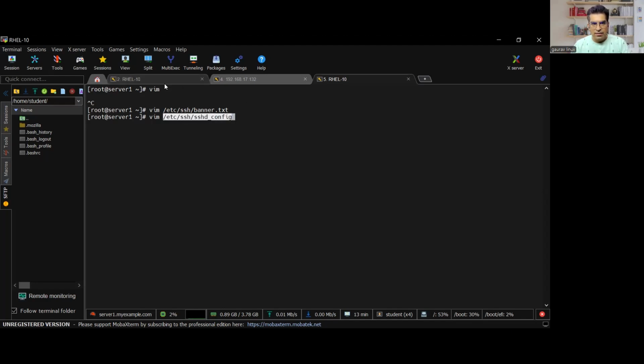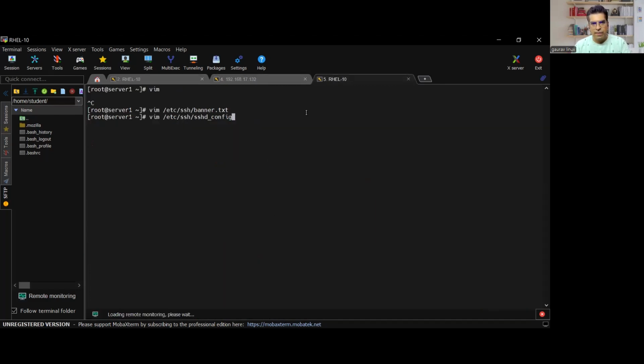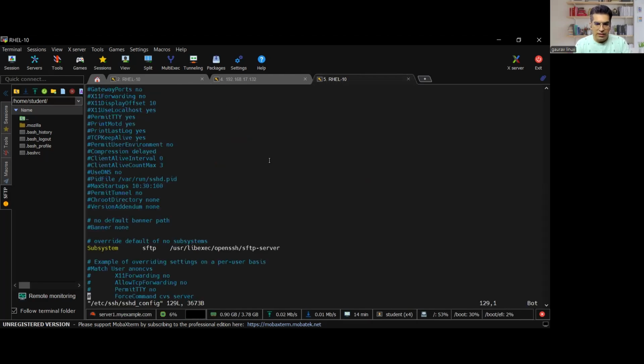Always remember, we have multiple files here, ssh_config and sshd_config. The server file always ends with d, sshd_config. So this is my server configuration file. Inside this file, you'll see somewhere a banner.